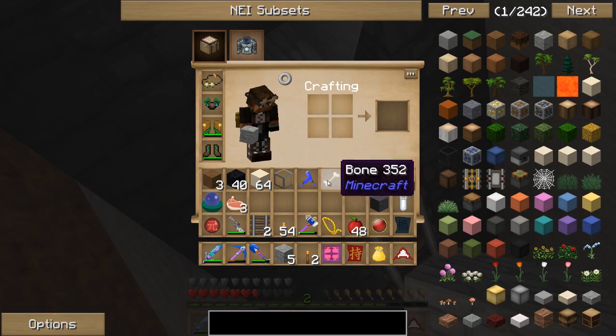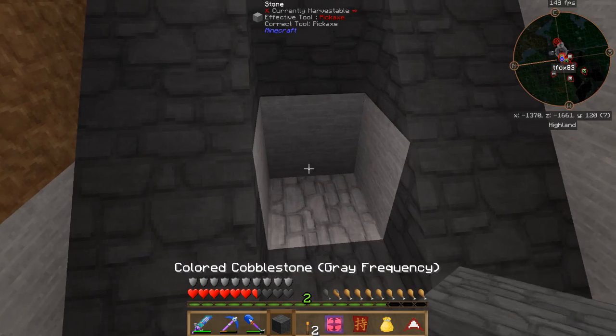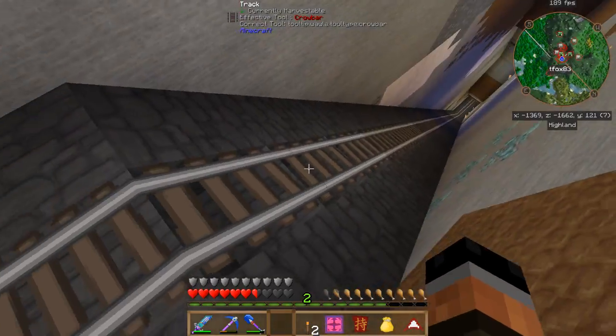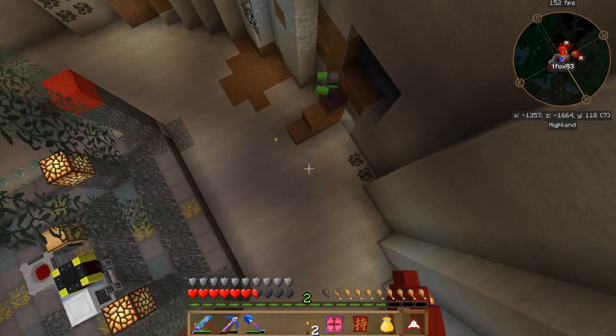Oh, okay, we got that done. That wasn't too bad, I guess. What am I missing here? Was there a carpenter slope? No, okay, nope, it was just that. Just gonna try and fix this up here. There we go, we got the track all set up. That's all finished. And we have our division sigil activated for 1.